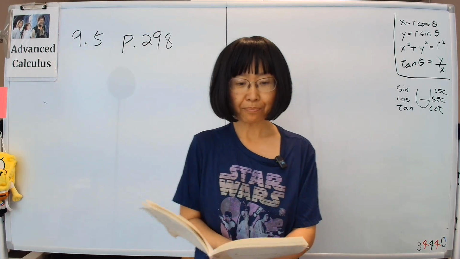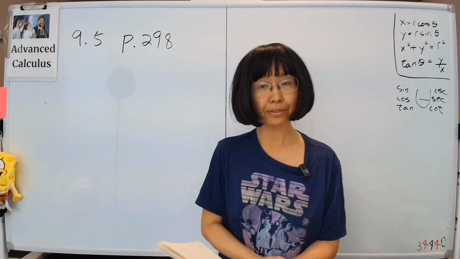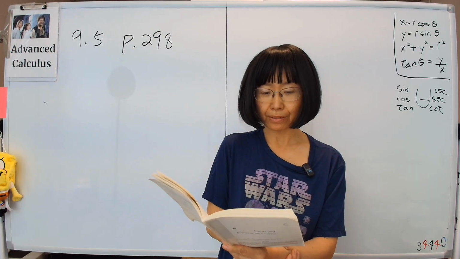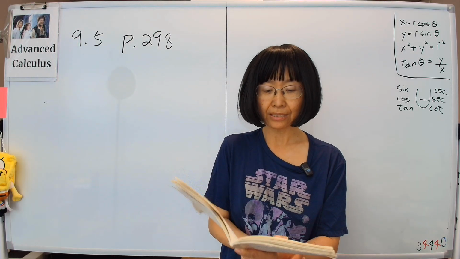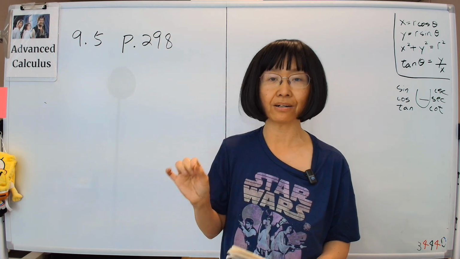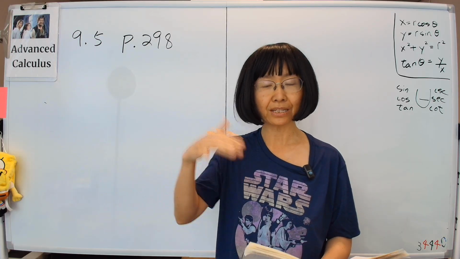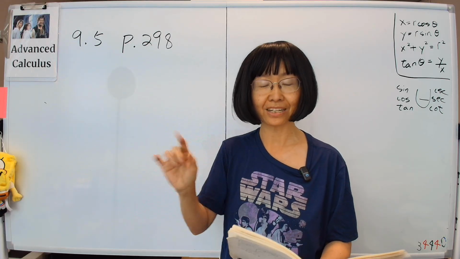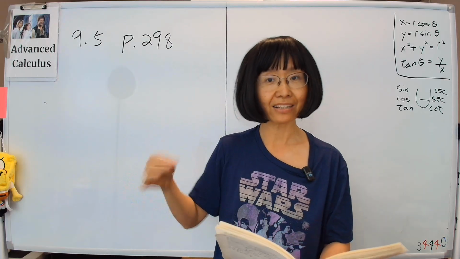So let's begin on page 298. In this section, we're going to talk about something called uniform convergence. Now, instead of just a regular series, we're going to consider a series of functions, defined such that each x has its own infinite series. For each x, we plug it into the formula and add it all up to infinity, and that gives us f of x, which is one of the values. Then for the next x, we do the same thing.